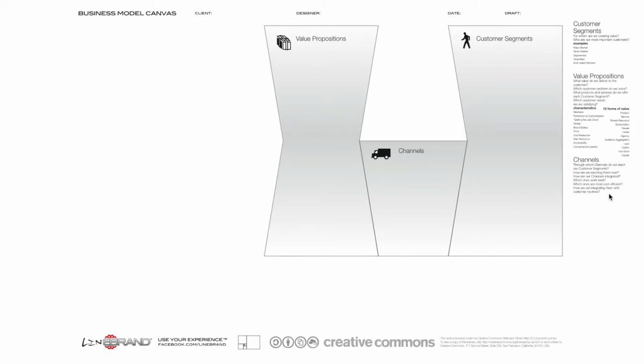Channel phases are: number one, awareness. How do we raise awareness about our company's services? 2, evaluation. How do our customers evaluate our organization's value proposition? 3, purchase. How do we allow customers to purchase specific services? 4, delivery. How do we deliver a value proposition to customers? And 5, after sales. How do we provide post-purchase customer support?